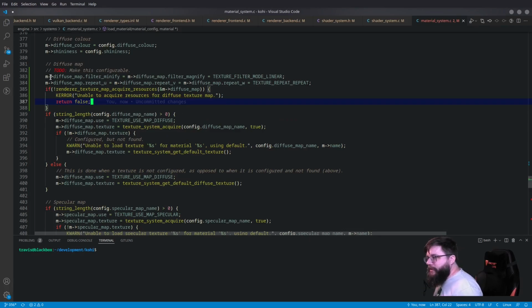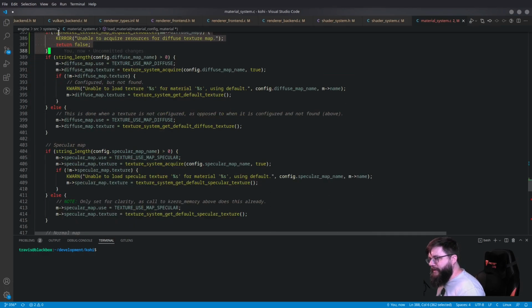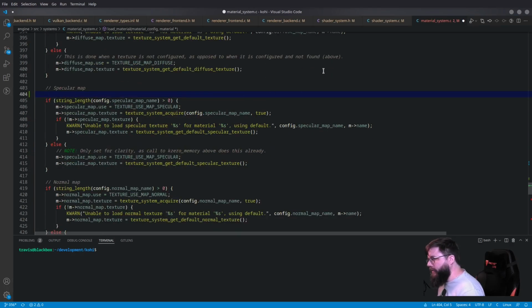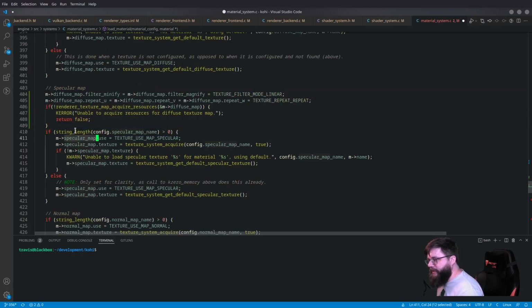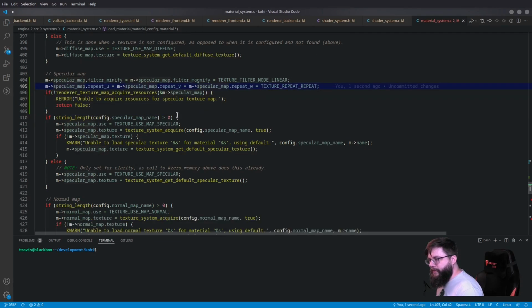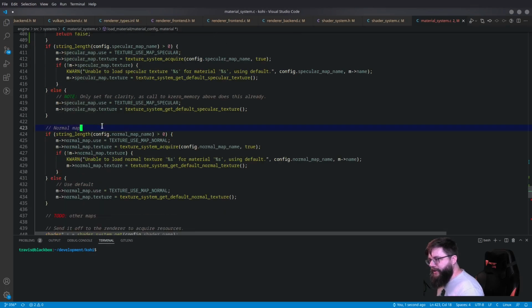And we're basically going to wind up doing this same exact thing for the other maps. So I know we've got a lot of repeated code here. I'm going to come back at some point and clean this up, but for now, I'm just going to go ahead and repeat myself. I hate it, but I guess I really don't need to do that on camera. So I'm just going to, for expediency, copy pasta this and change names.